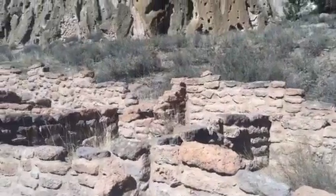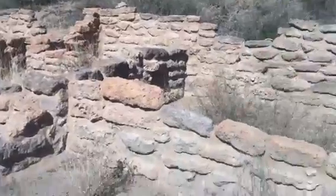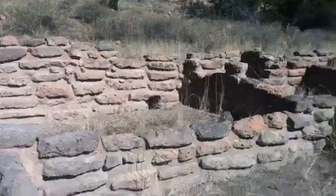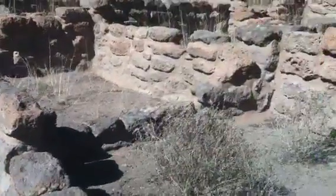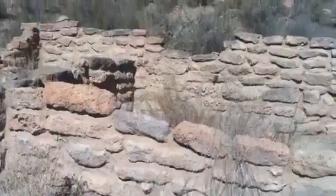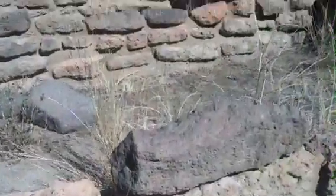They used to use it as kind of a centralized storage facility, marketplace, kind of offices for some of the shamans and people that had influence and things like that. And you can see the stonework itself is fairly primitive, but this is back in the ancestral Pueblo days, the Anasazi era. So considering what they had to work with, stuff's still standing thousands of years later, just based on adobe and mortar board kind of construction with, they call this stuff volcanic tuff. That's T-U-F-F, not duff.